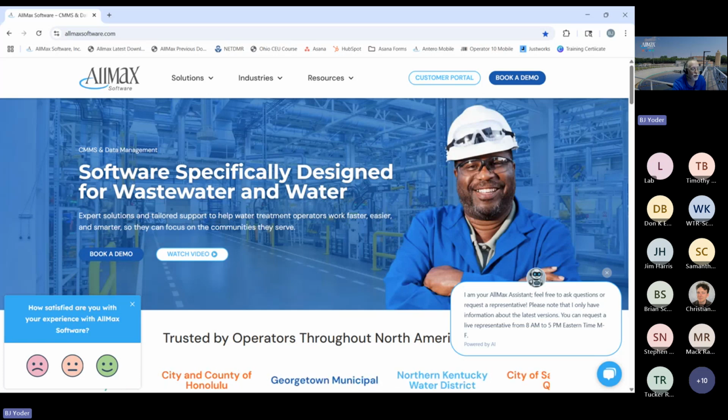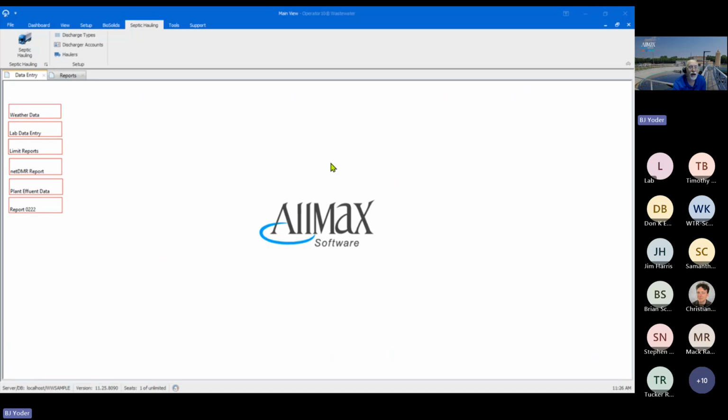I was also asked, can the data be imported yet? They have a card reader system on our septic receiving that records date, time, gallons, etc. As of right now, we have not. We do have something in the works for that. Number one, mobile. We've also looked at being able to pull it from SCADA. But again, that's a development thing that's running right now. We do not have it available right now. It's something that we're looking at, what's going to be our best way of doing that. So that is something that will come down the road.